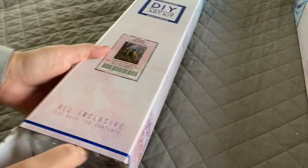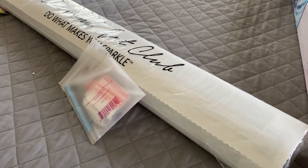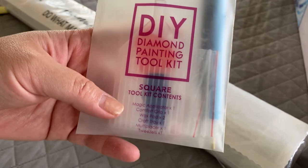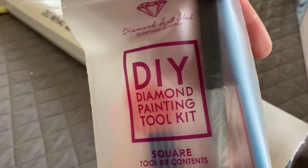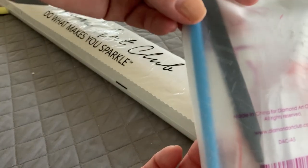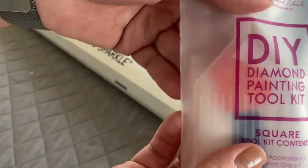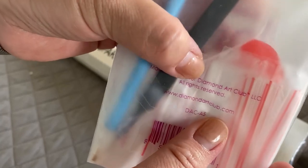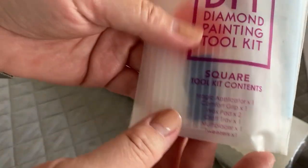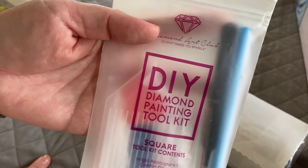The box is empty. Diamond Art Club painting kits come with a tool kit in this frosted resealable bag. You'll get a little blue diamond painting pen. Square kits come with these black, very sharp tweezers, a handful of baggies, two pieces of heart-shaped wax, a blue squishy to put on your pen, and one of those skinny four-placers that you can put on the top of your diamond painting pen. It also lists all the contents right here in front.